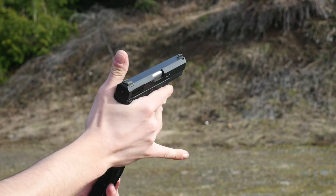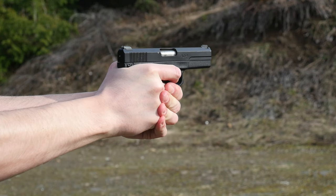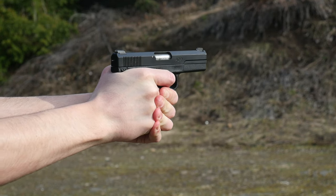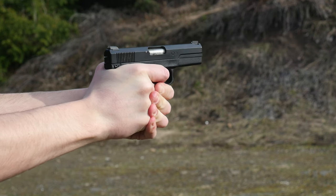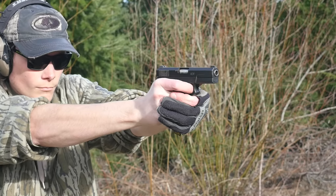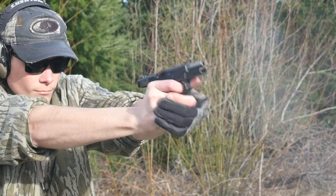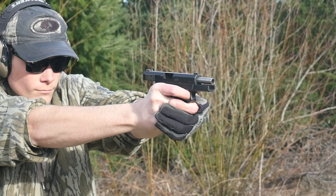The Wilson Combat version of the gun was produced starting in 2006 and is much better than the Stealth. Technically this is the ADP Mark II. Some of the differences between these two guns are generational since the Mark II was a more mature design, and some differences are down to quality and cost. I imagine Wilson Combat was happy to spend more money making the ADP because they knew people would pay more for a Wilson Combat gun than for a Heritage. Adjusted for inflation, these guns cost about $900 new — I don't know what the Stealth cost in the late 90s, but not that much.